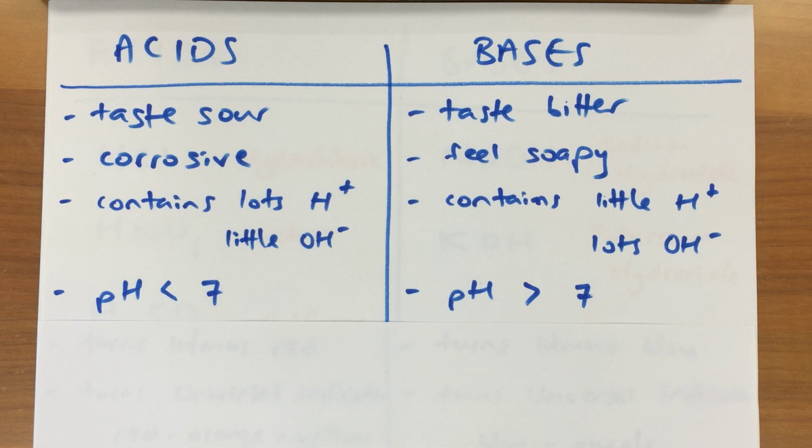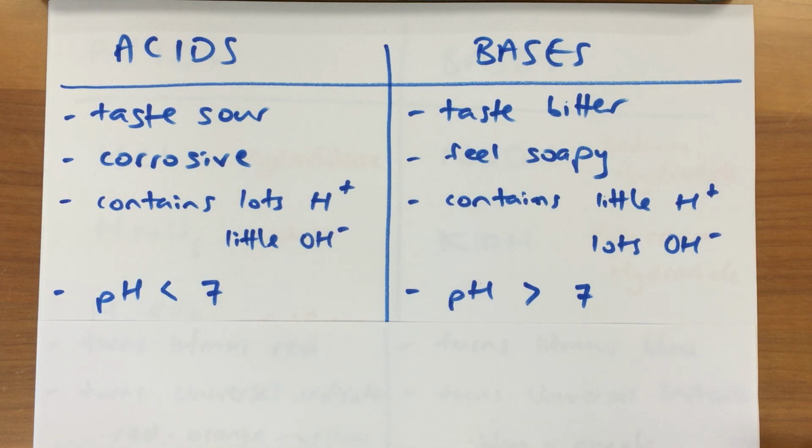So that is definitely true. Acidic solutions do have a pH of less than 7. Basic solutions do have a pH of greater than 7. So that number 7, that magical number, if it's exactly 7, that solution is neutral, neither an acid nor a base. How can we test for acids and bases?